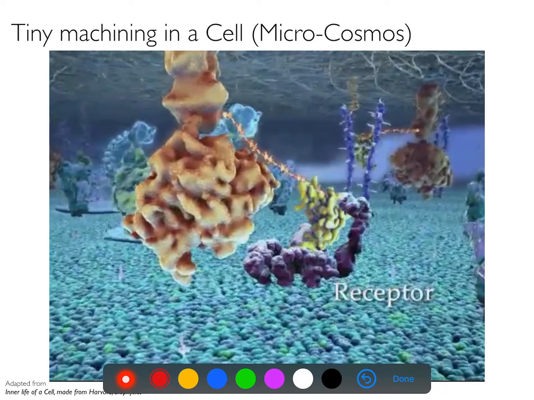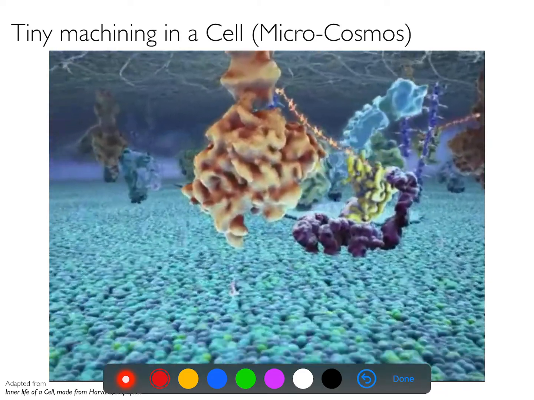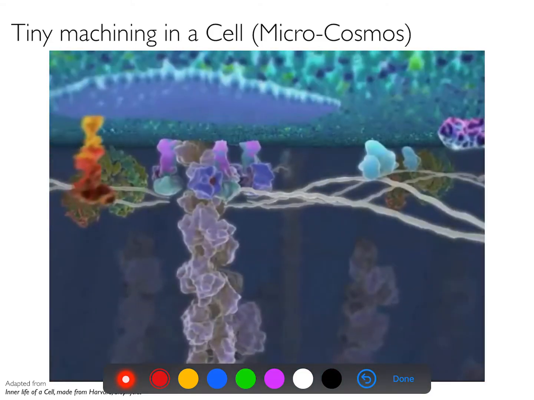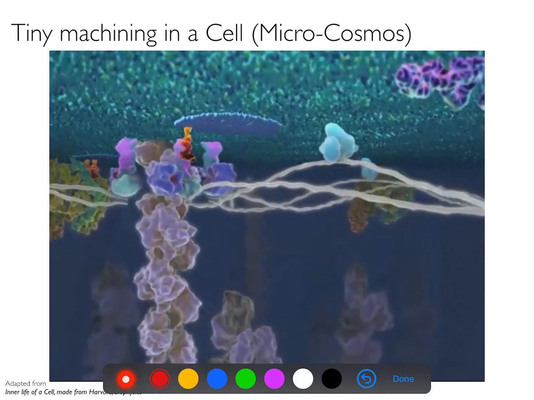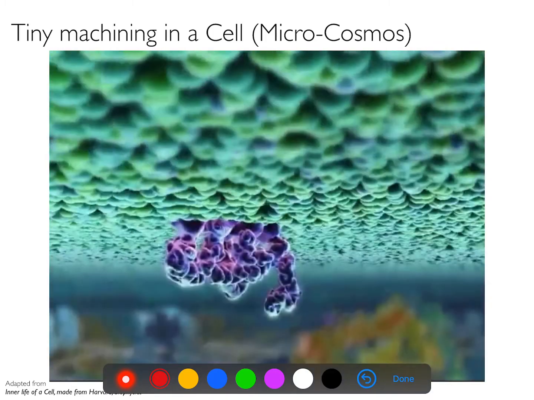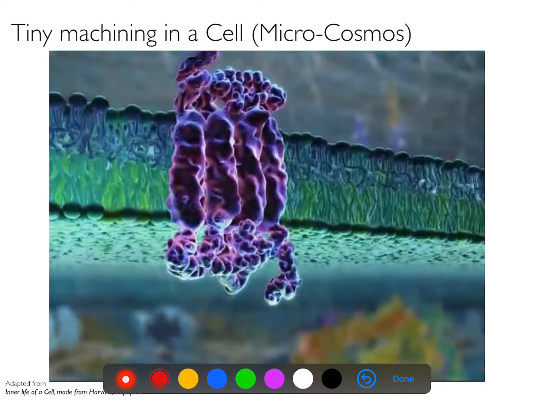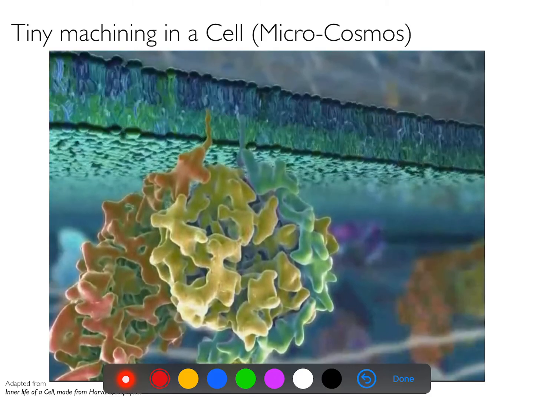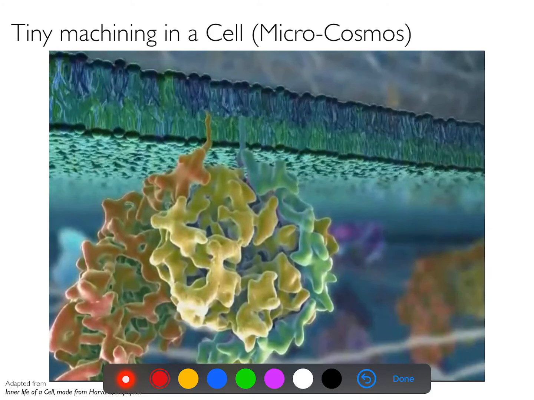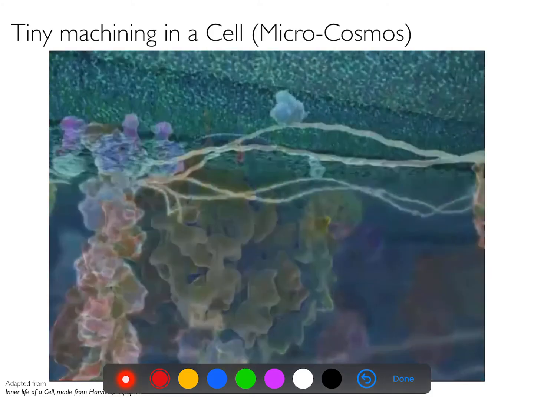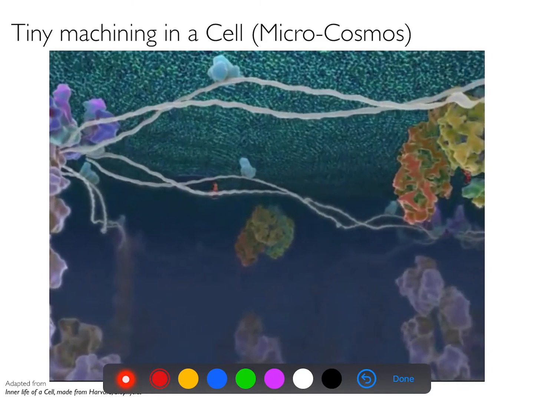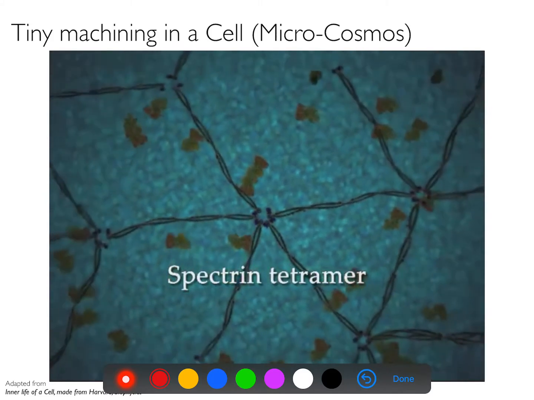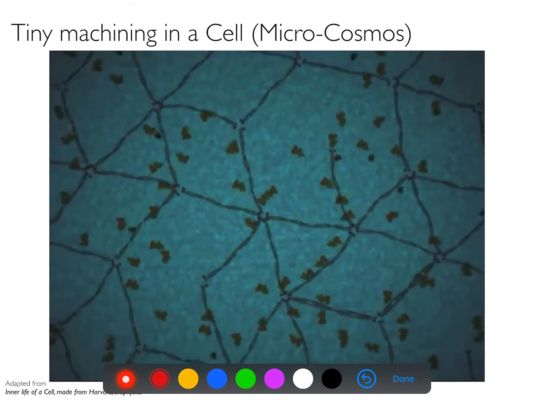Also, later on there will be my favorite, the motor protein. So please stay tuned until the motor protein comes out. Okay, so here is also the actin filament, and we can see the receptor protein or ionic pump channel in the lipid membrane. And such a lipid membrane is a boundary which can divide the outside of the cell and the inside of the cell, etc. And we also see a lot of micro components within the cell connected through the microtubule, also called the actin filament here.